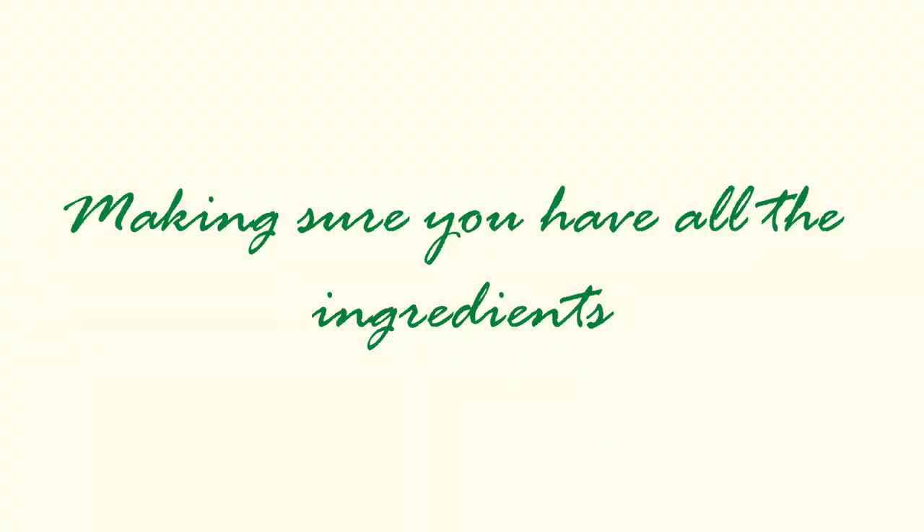The next thing I'd like to talk about is making sure you have all the ingredients before you start cooking. It happened to me a few times that I started making honey cake and realized I didn't have enough flour. It comes back to planning. Of course it happens to everyone that we forget a few ingredients or one thing slips off our shopping list — it even happens in professional kitchens that someone forgot to order something or didn't plan perfectly for a big batch of soup.